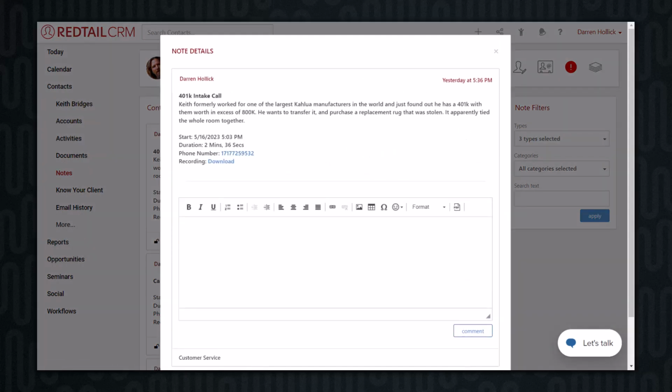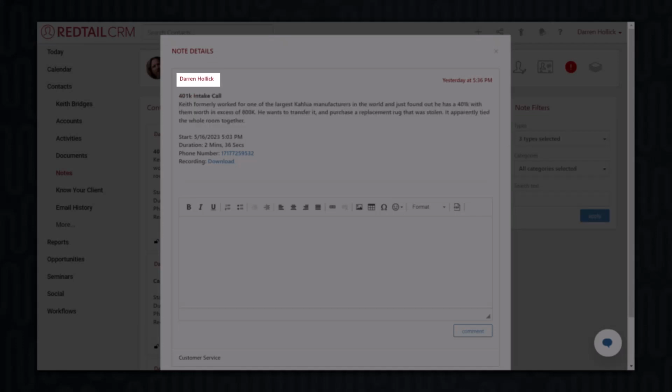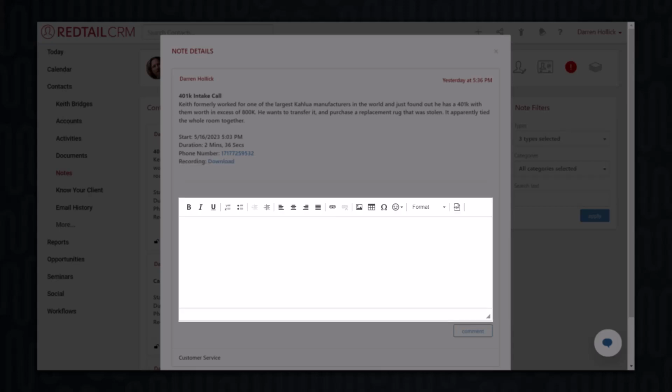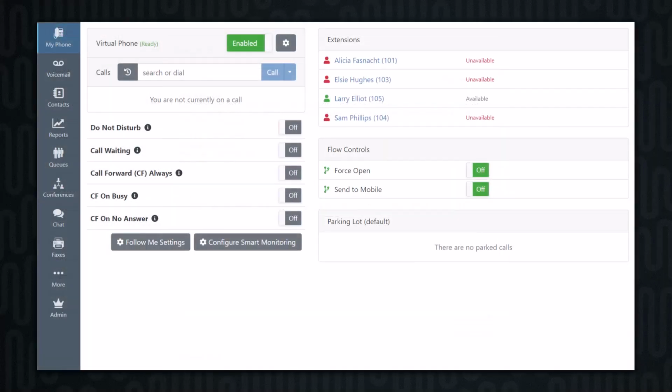Other details included in the call log are any notes related to the call, the user on your system with whom the call was connected, the date and start time of the phone call, the duration of the call, and the phone number. A copy of the call recording is also attached to the call log. Clicking on the Download option will save a WAV file to your Downloads folder. You also have the option to add a comment directly into the call log. Calls are also logged within the Intulse app.